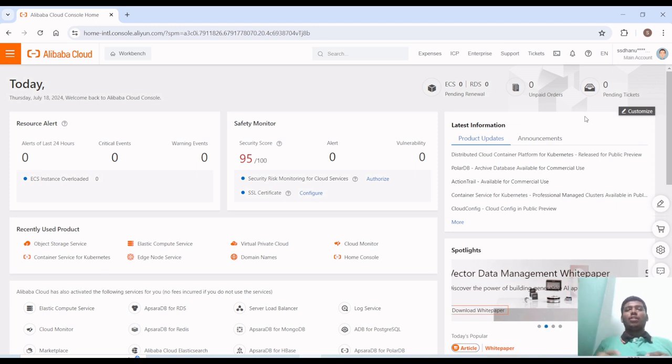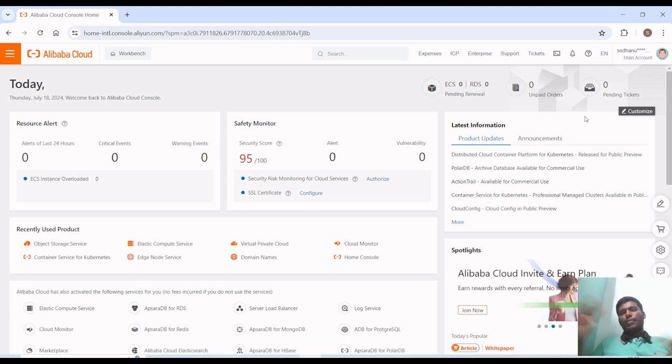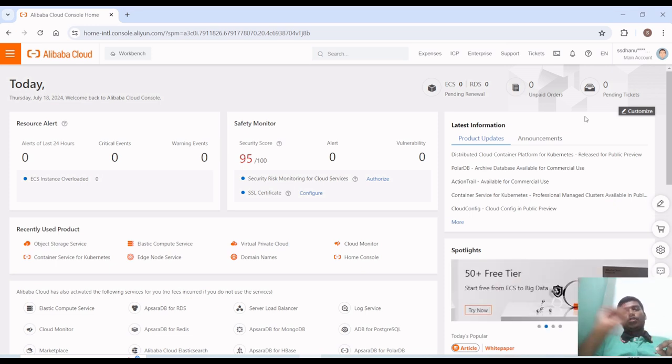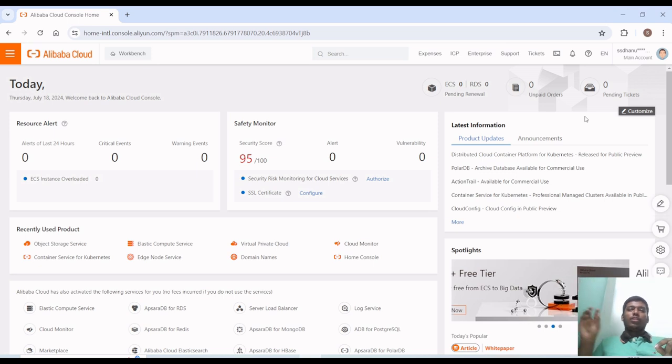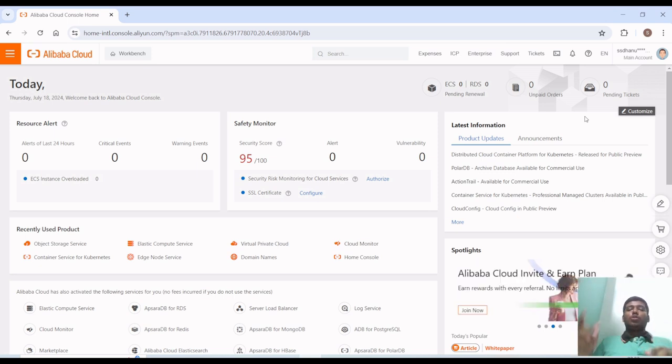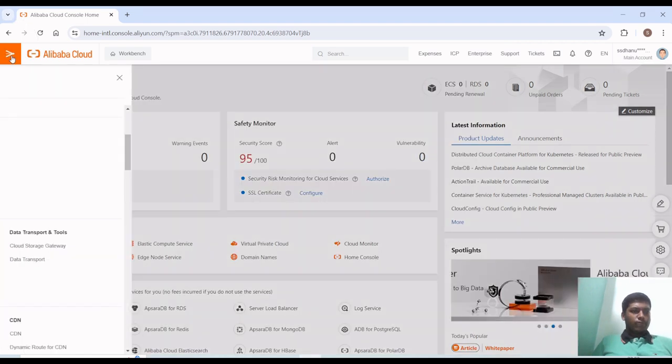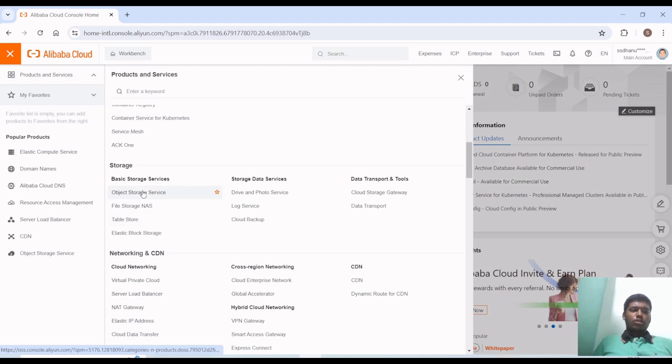In block storage, an entire storage is broken down into blocks, and each block is separated in separate zones or regions, and then a table is maintained in the ECS service which points to the reference of each block so that it appears to be integrated. So the second type of storage we are talking about is object storage services. Here we can just click on the left corner as we used to do earlier, and go to object storage services in the basic storage services menu.